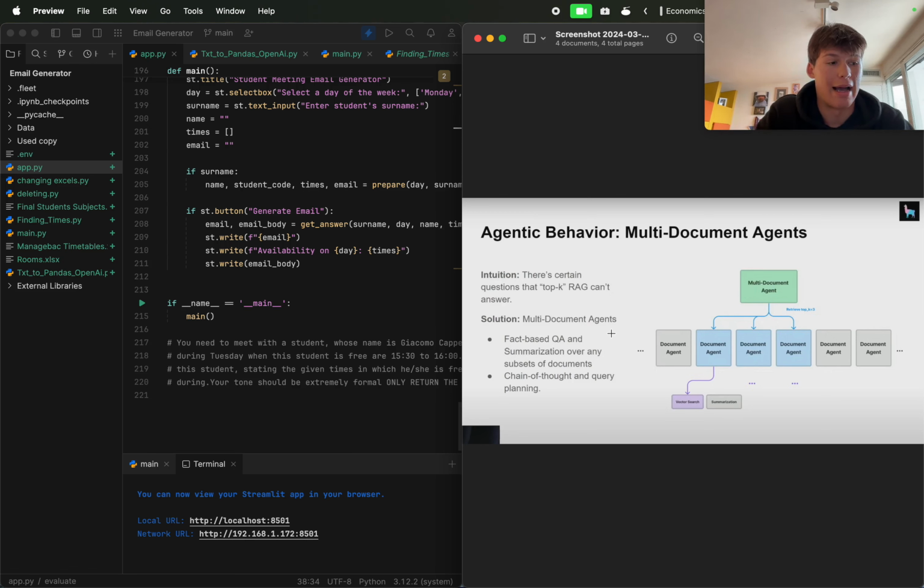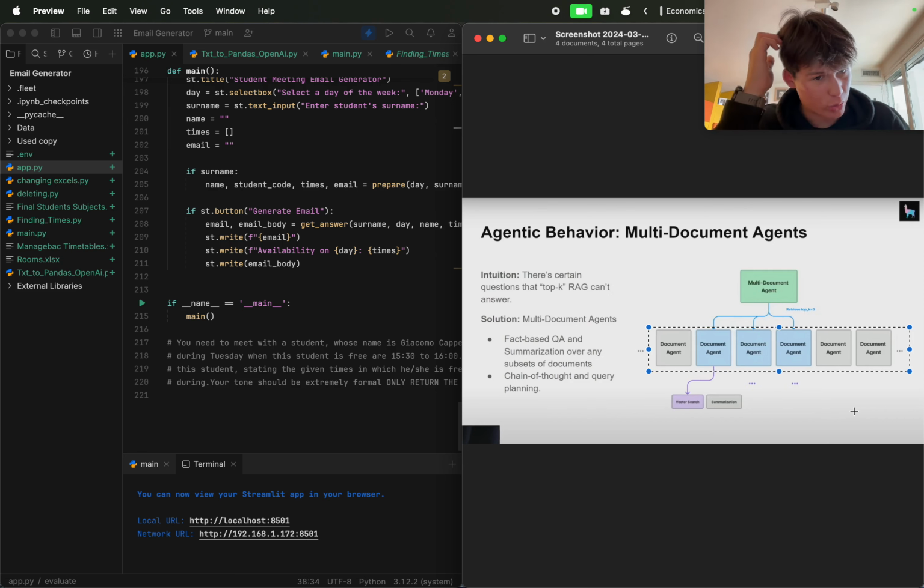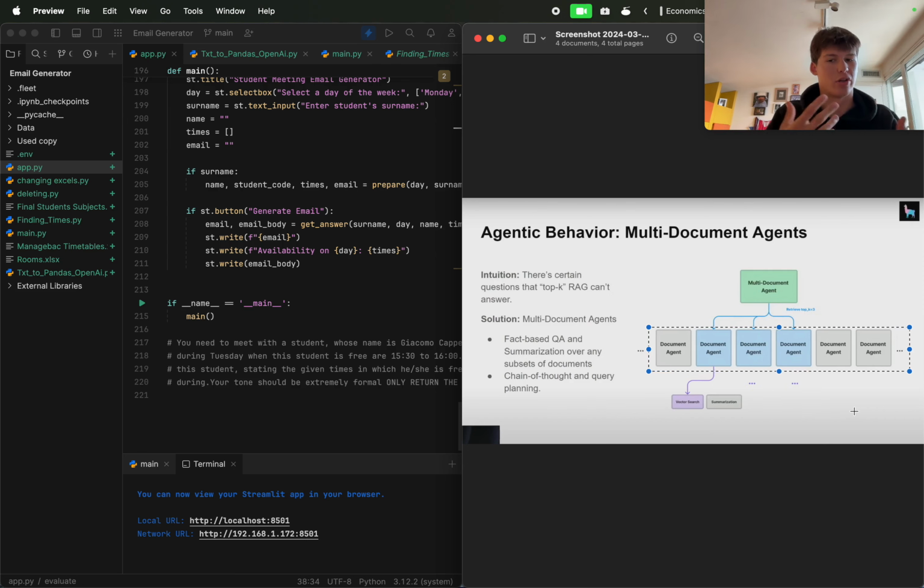So then I can basically take my query, send it to a large language model along with the context of all of my agents, and then I'll say, look, you should use this, and this. The large language model will suggest which agents to actually use, maybe 2 or 3, we can choose how many. And then we can run the similarity search in the RAG pipelines for these selected agents.